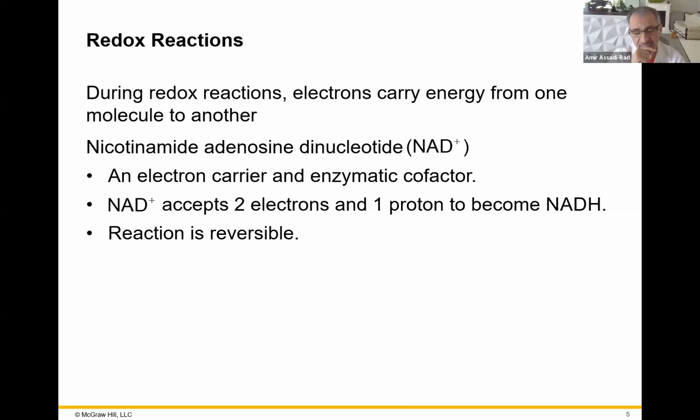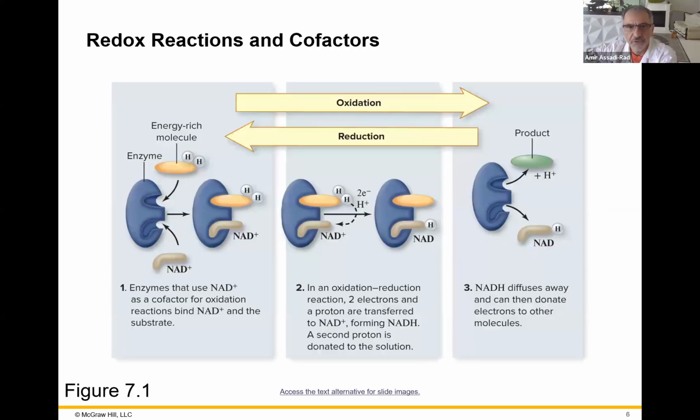The reaction is reversible, yes, but in a different part of the cell. Where NAD becomes NADH is in this part of the cell, and when NADH becomes NAD, it's in this part of the cell. You will see. It is reversible, but with different enzymes. The judge and the priest, two different people. Different enzymes are involved.